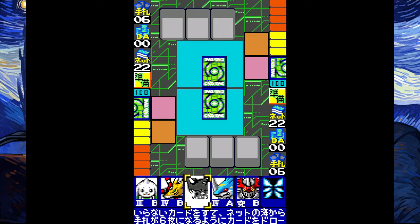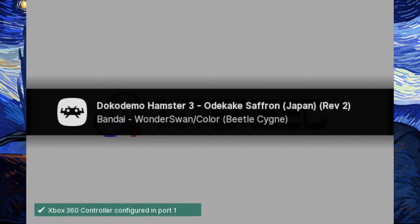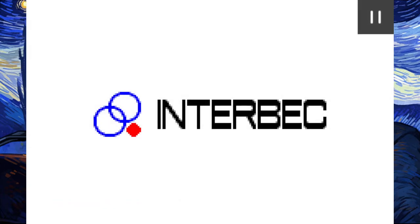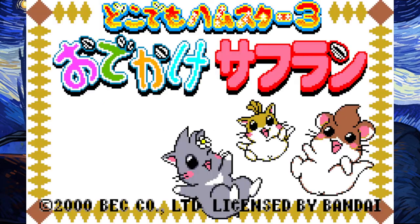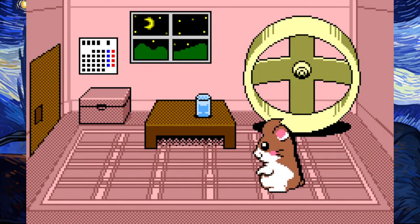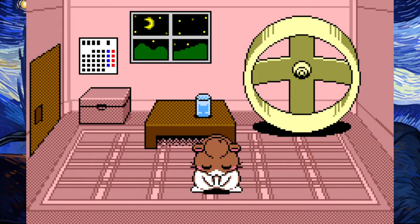Dokodemo Hamster 3, which is developed and published by Beck and released on December 14th, 2000. Alright, I imagine it's going to be more of the same as what we found previously, so it's probably a simulation game. Well, no, a virtual life Tamagotchi style game, my mistake.